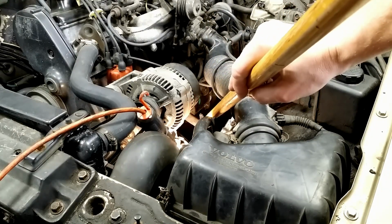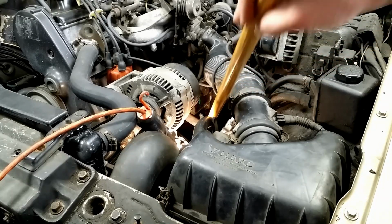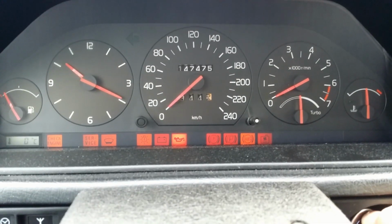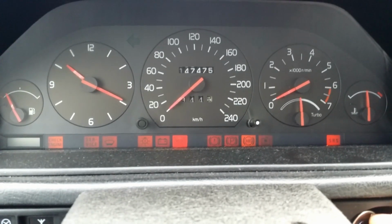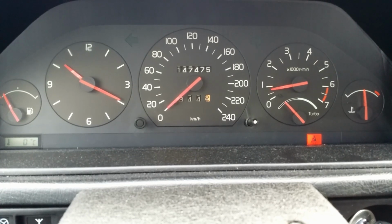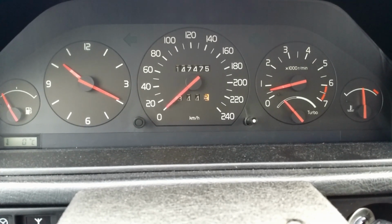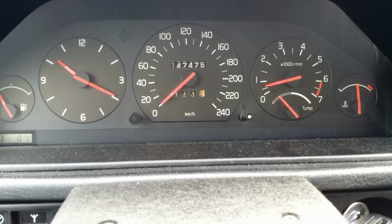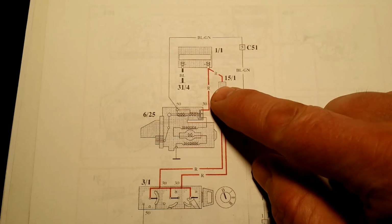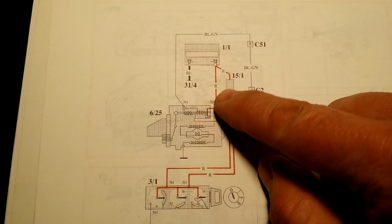Don't use anything made of metal, since the starter is constantly powered from the battery. If the starter will crank the engine after tapping, then the starter's brushes are to be blamed. Over time, the brushes become so short that there is no contact between them and the commutator. The electrical current is supplied directly from the battery to the Bendix.